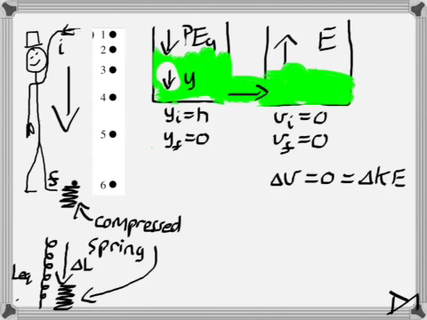Again, the initial speed is 0. The final speed, the ball is no longer moving. It's compressed the spring all the way. So the initial speed and the final speed are the same. There's no change, therefore there's no change in kinetic energy. So the loss of gravitational energy between initial and final must have been accounted for by some other energy form. Some other container of energy is taking up that energy transfer. Some other tank of energy that's not kinetic, that's taking up that loss in gravitational energy.